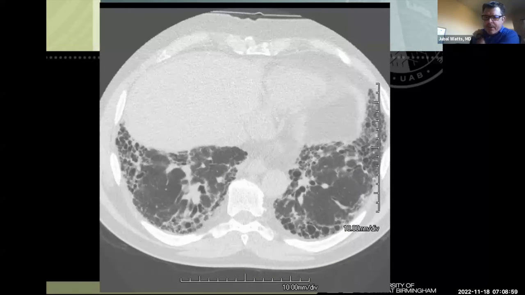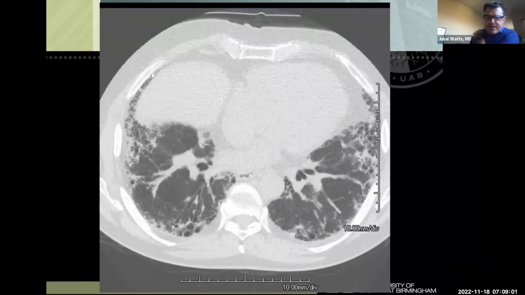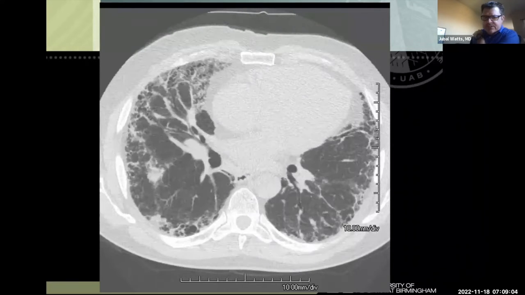One thing about ground glass, we define ground glass, or Fleischner does, as an abnormal attenuation of the lung that doesn't obscure the underlying lung architecture, the vessels and airways. Anytime you have a substantial amount of reticulation, like up here, it'll look ground glassy, but when we're trying to classify high resolution chest CTs in terms of whether or not it is a UIP pattern, we kind of ignore the ground glass if it's only in the areas of reticulation.